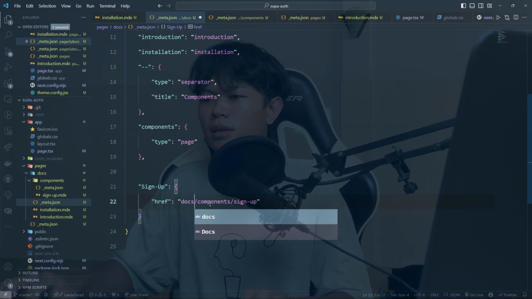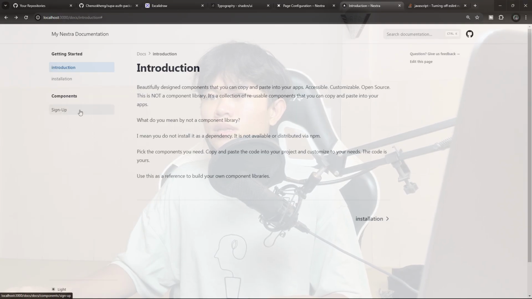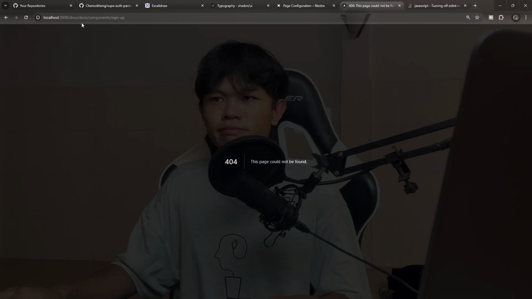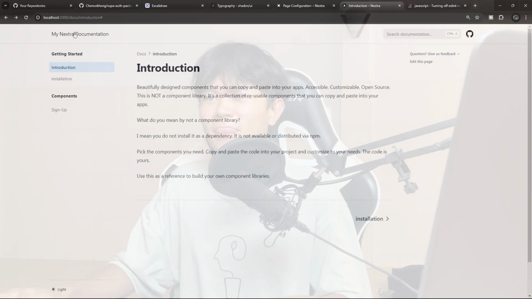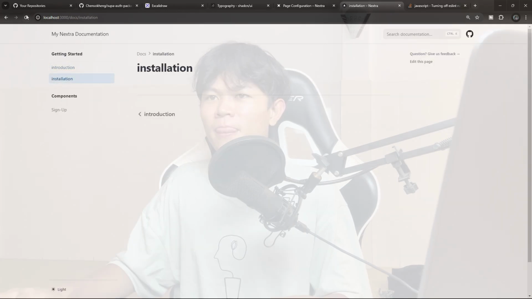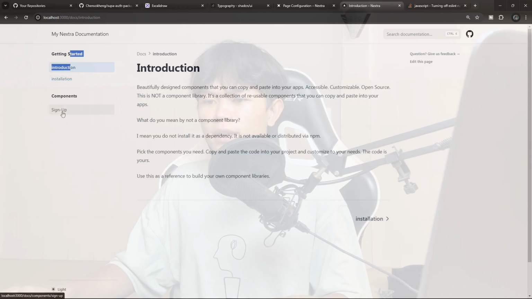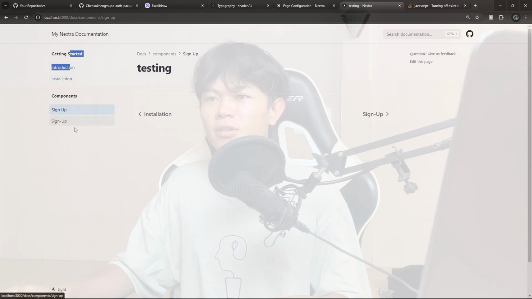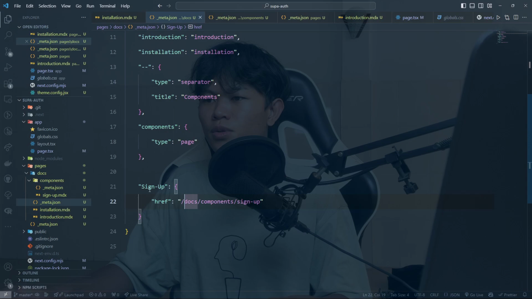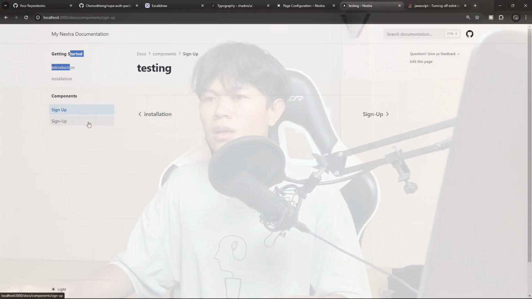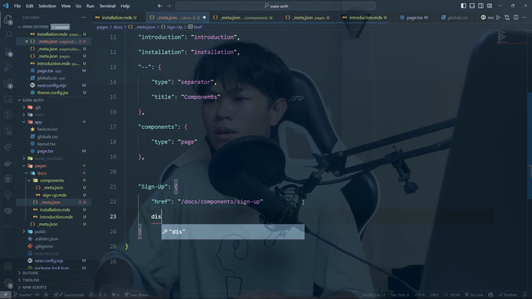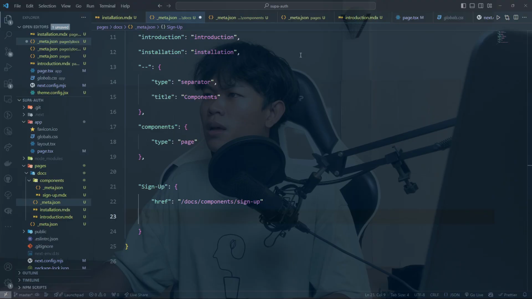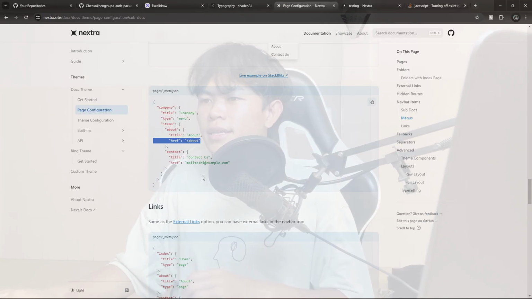Huh, if I add the docs right here, it's going to duplicate. That's weird, right? Now if I go to this one, okay, now it's working. Not sure why we have two of this one. Okay, it's still wrong.